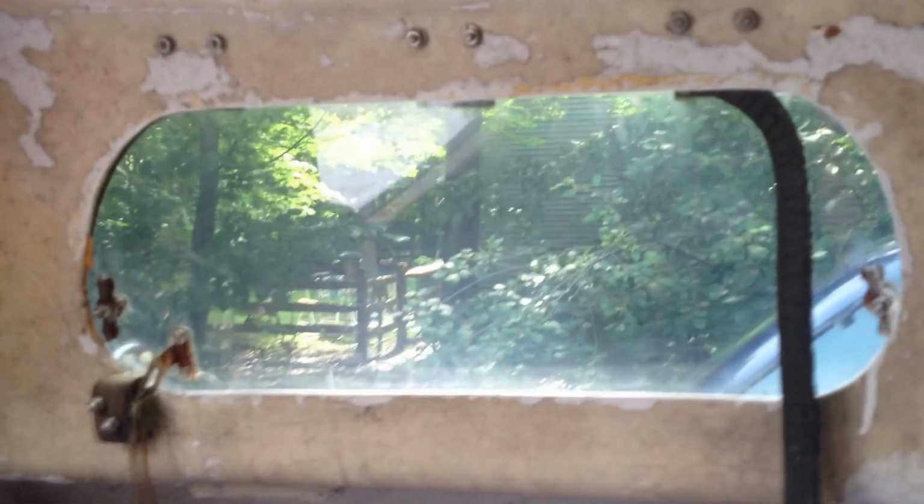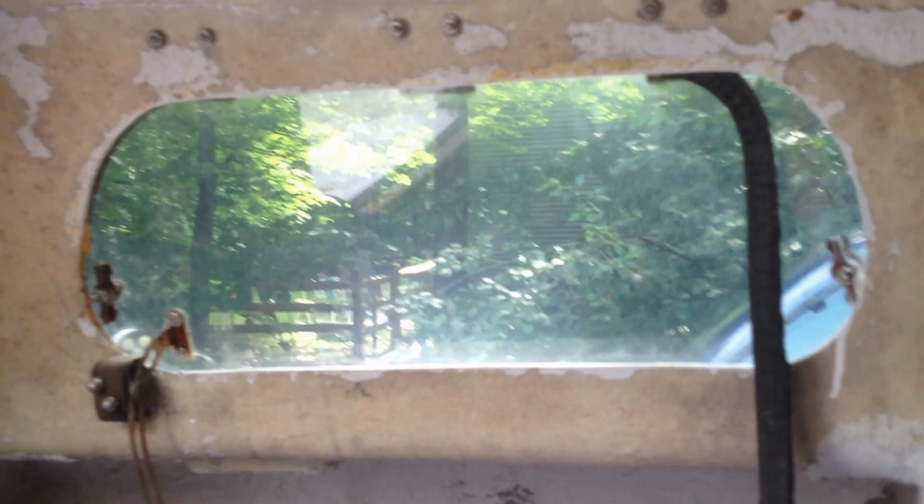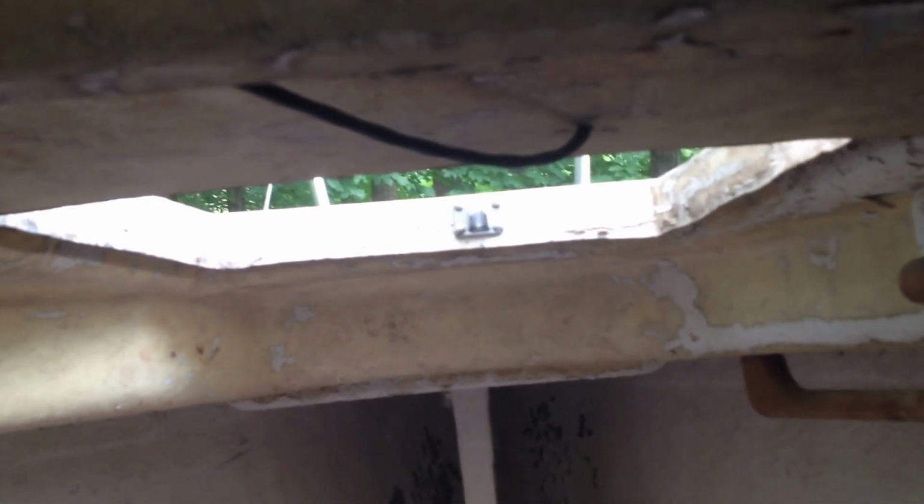And what's nice is that the front hatch gives you lots of sunlight and lots of air. So I'm going to probably make these fixed portals, get rid of the opening part, and just use the front here. I'll make some kind of a bug screen so bugs don't come in, and the hatch opens up in a direction, folds backwards, so that air coming from the front will be naturally scooped into the boat.